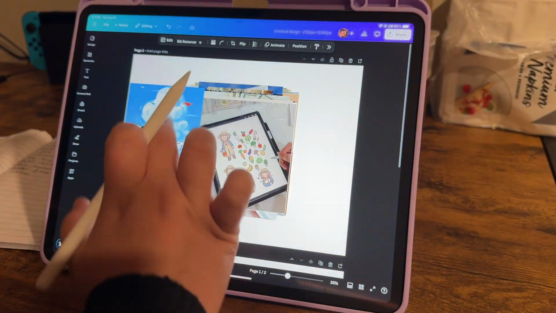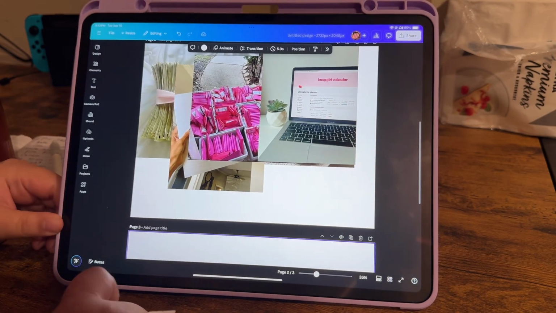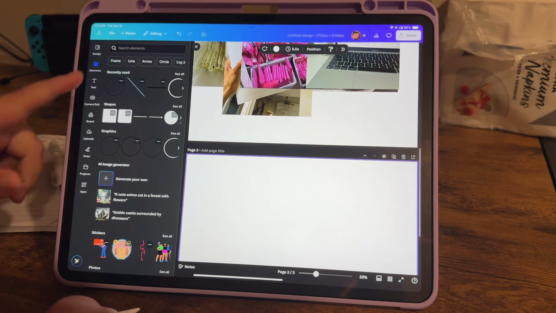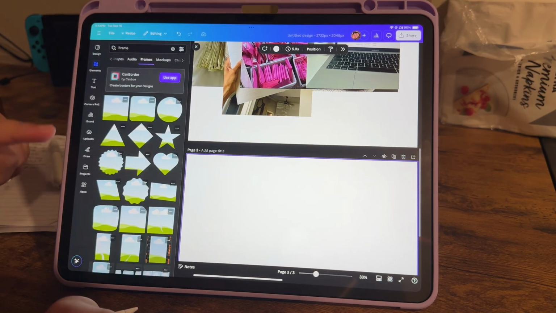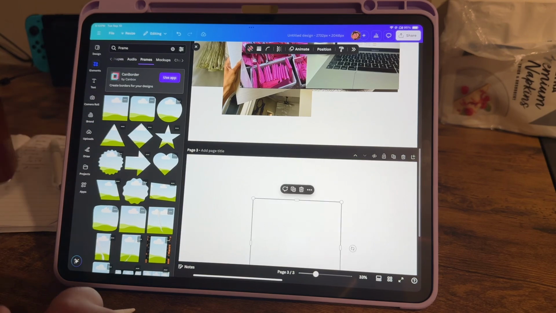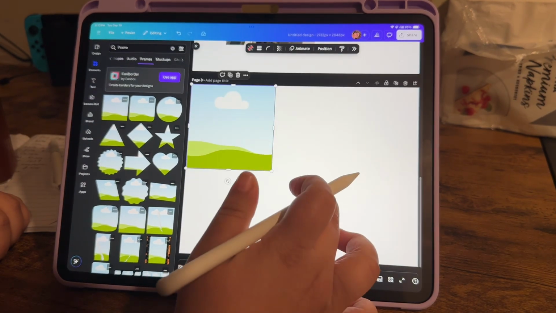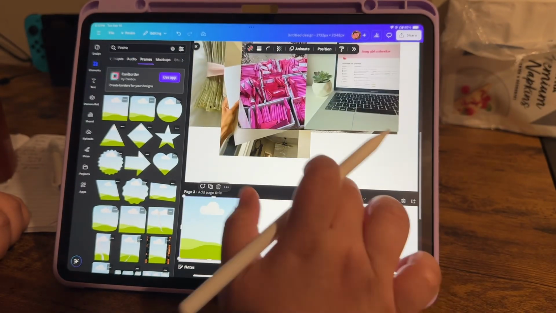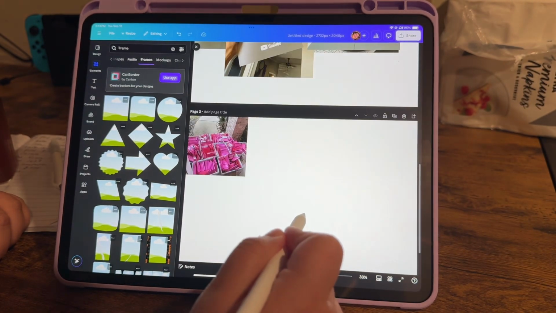So now I get to show you guys the Canva frames. If you go down to the bottom page and you click elements, usually there is a big keyword that says frames. You can choose from any one of these frames. They have so many. Usually I like to start with a square, kind of get it basic, and then go throughout the way. And then I'll pick one of my photos and just drag and drop it straight into there.